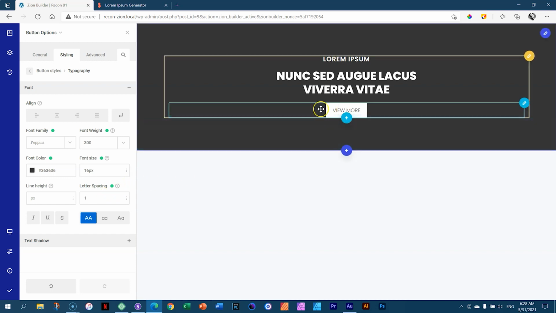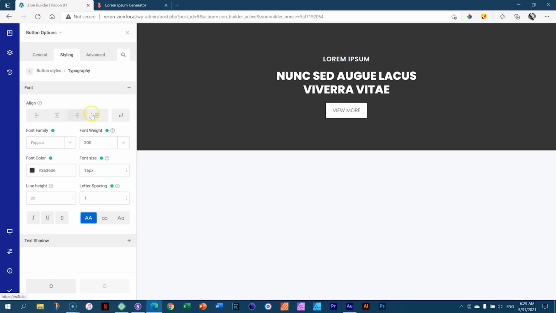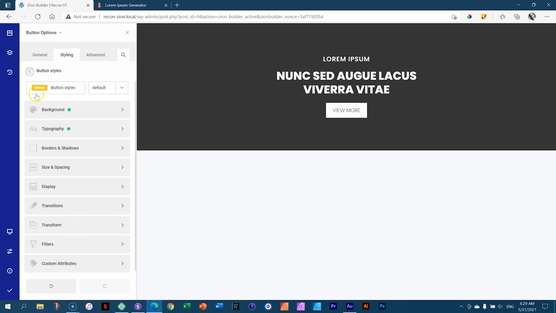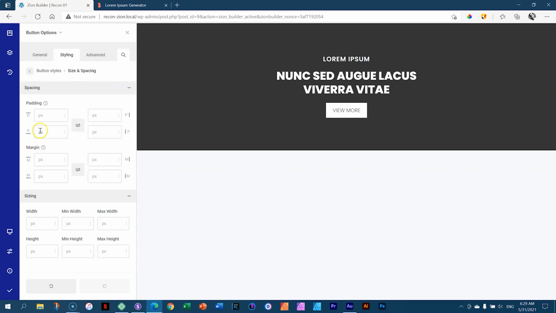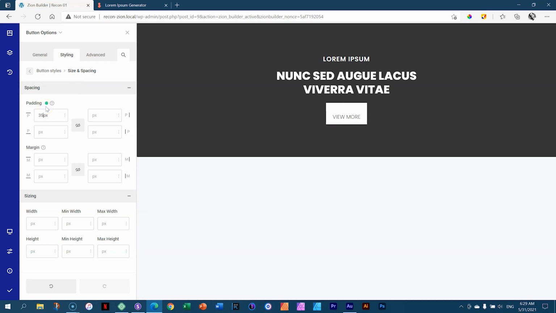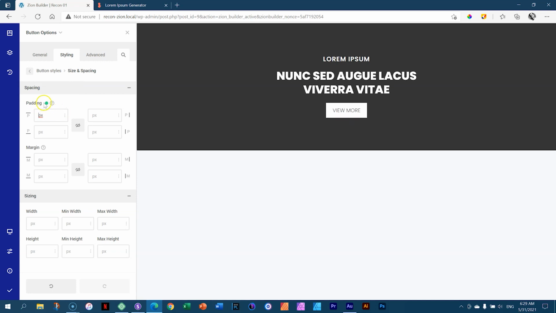To add a little bit of padding on the left and the right, I'll do that. Let's see if I can do it within the container. No. I can do that within the wrapper, but I don't want the wrapper. I want the button to have padding. So that I cannot do on canvas. So let's go back. We look for size and spacing. And then for the padding, I'm going to put here around 35. Oh, that's at the top. Let's reset it. Go here to the right, 35, and to the left, 35.